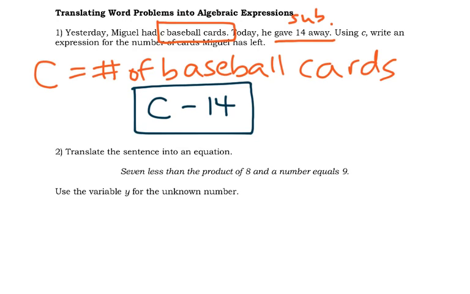So again, typically we want you to define the variable. But in this case, it is telling us that y represents the unknown number. So if I go back to this sentence here, 7 less than the product of 8 and a number equals 9, I know that when I see that phrase a number, it is y. That's what it's already been defined as.